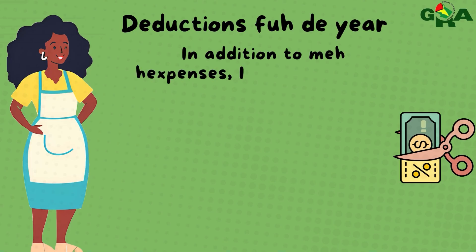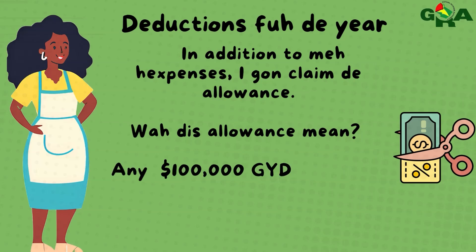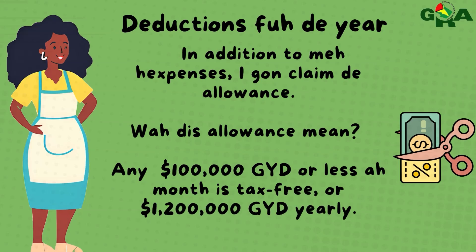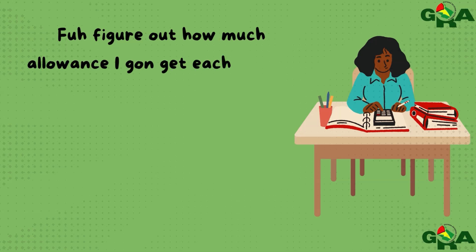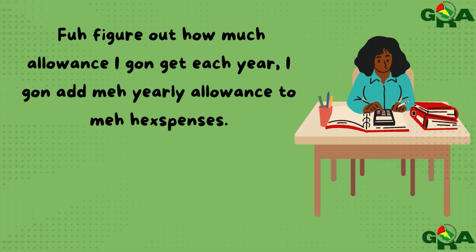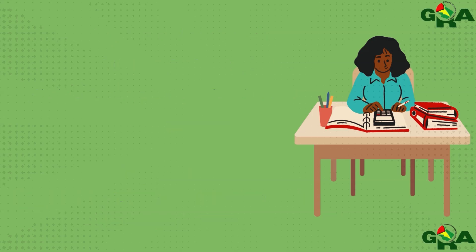In addition to my expenses, I'm going to claim my allowance. What does allowance mean? This is the money the government says you're going to get free from all the money you make and pay no taxes on it. So any $100,000 or less a month can be tax-free, or $1,200,000 yearly. To figure out my allowance, I'm going to add my yearly allowance to my expenses, so it can be $1,200,000 allowance plus my expenses $600,000, which gives you $1,800,000.